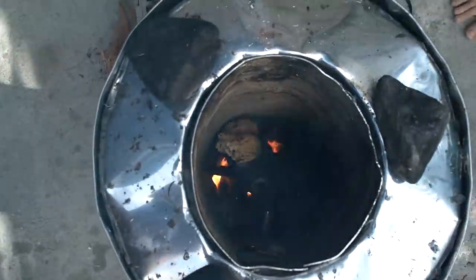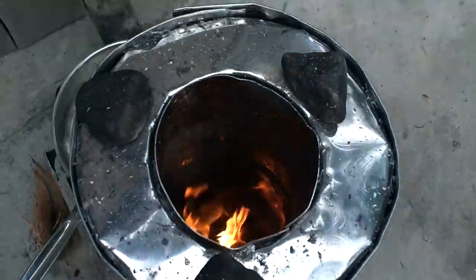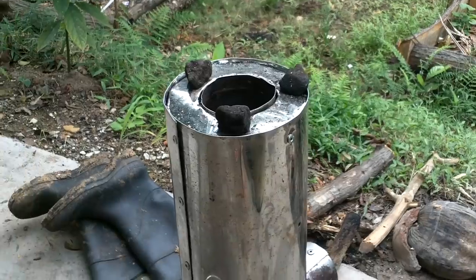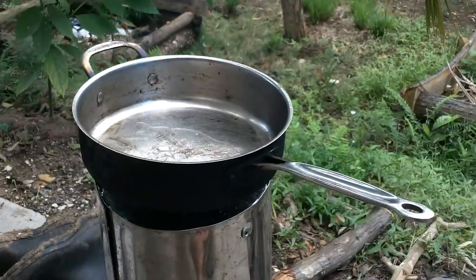It's got some sweet updraft. That was really easy to light. Wow, it is not hot. Yeah, the outside's not hot at all, is it? That burned up all that wet wood pretty quick. Oh man, I'm gonna melt the camera. Good stuff. Beauty.